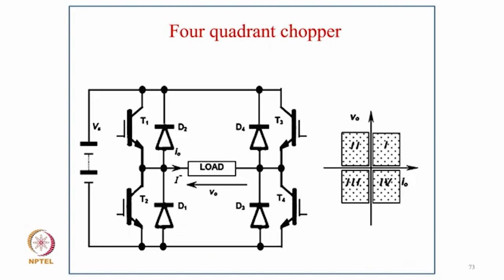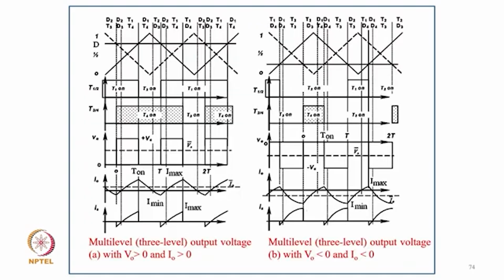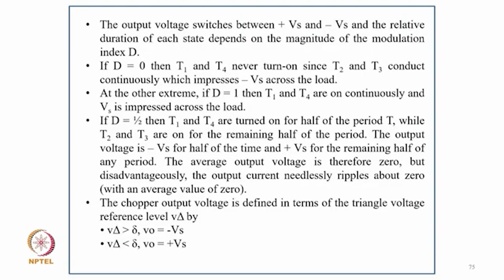And this is typically your 4 quadrant operation, the mode, and typical multi-level, 3 level, as you can see in the left side waveform, and how 3 level waveforms really are there with the PWM, and the multi-level in the case of again 3 level for different quadrant. So first quadrant and then typically second quadrant also.